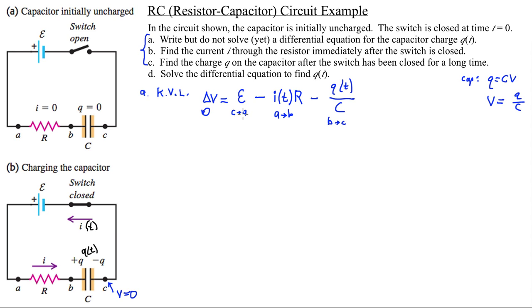So now we've gone from point C to point A to point B. These are using the little lowercase letters down here. And then point B to point C. That gets us all the way around the loop, back to C, and that means the total voltage change by Kirchhoff's voltage law must be 0. So all we need to do now is turn this into an actual differential equation.